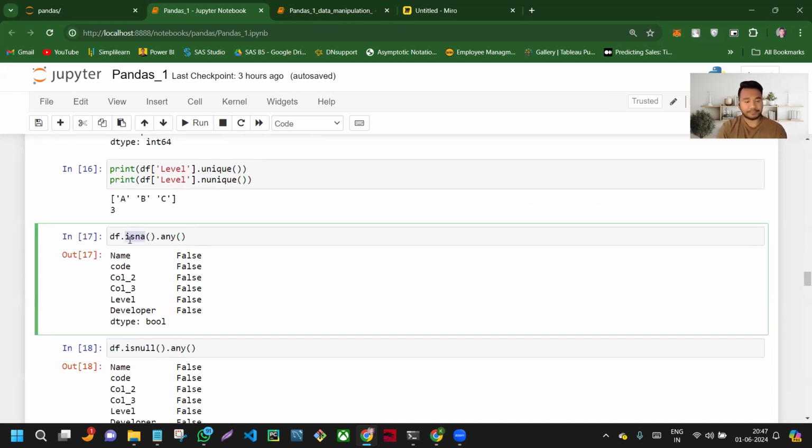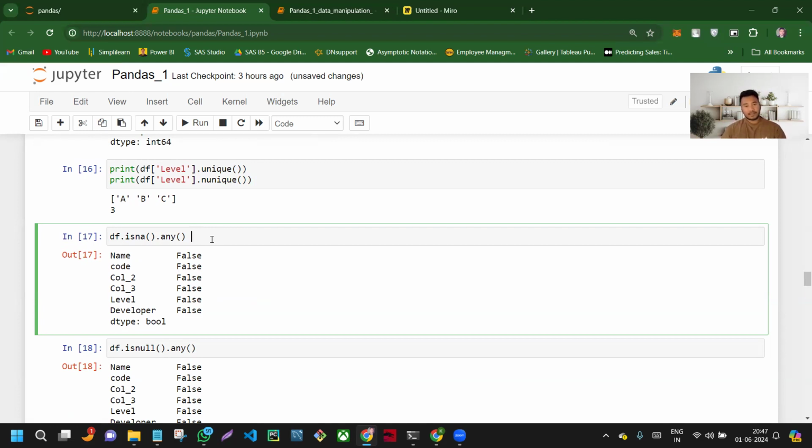Now there is isna. So what is isna? isna basically means null, NaN. In Python there is NaN. Those who have learned Python should know what NaN is. It is not a number, meaning not a value. If you get Excel data or CSV data, in many columns and many rows you can see null values, blank data, or missing data. We can say anything. We need to check that before feeding our data to machine learning.